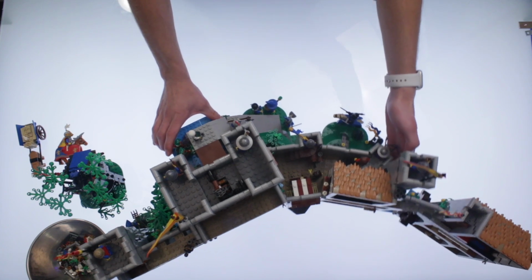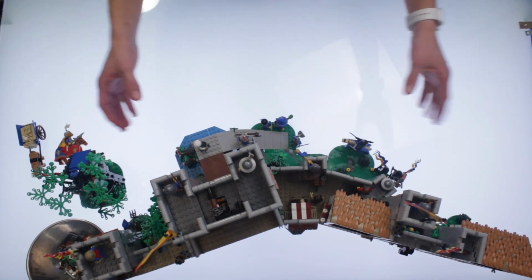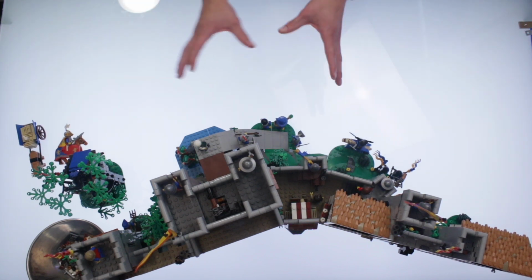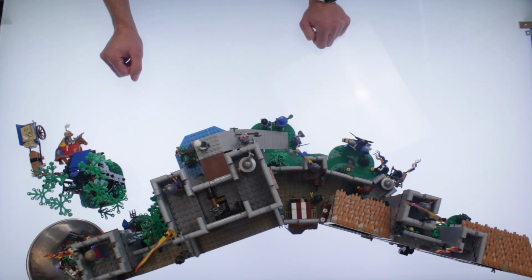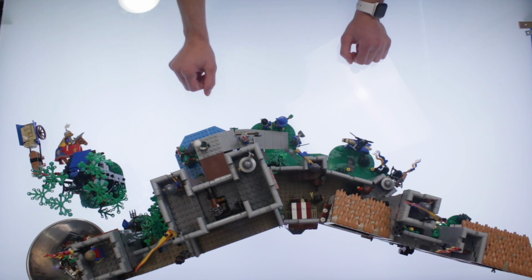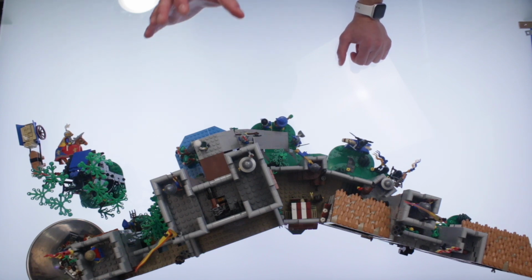And if you don't have such deep shelf space to put it on, you can spread it out if you have a longer shelf. And now all of a sudden it's still just as displayable, and you can see even more of it all at once. And yeah, it works. It all goes together so well. I don't know how else to really express it, but yeah, this is just very playable.